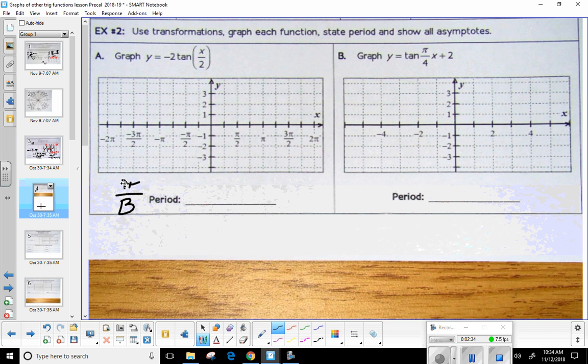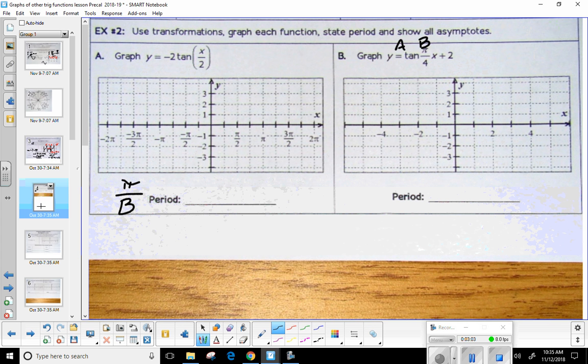Okay, let's go ahead and graph B. Let's talk through it. We'll get another example, and then we'll go into cotangent. We'll see how far we can get. All right, so tangent of pi over 4 x plus 2. All right, so A looks to be just a +1. We have B right here. Now, does 2 represent C or D? Okay, so Connor says D. What do you guys think? Okay, D. So Dylan agrees with him.